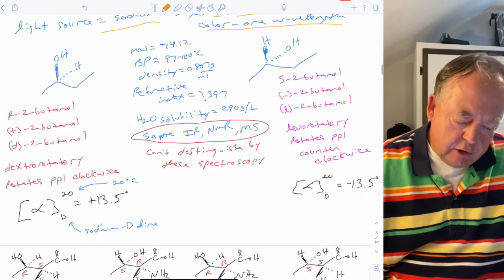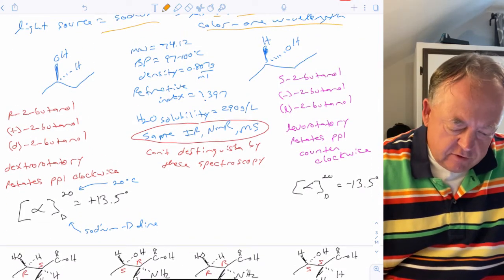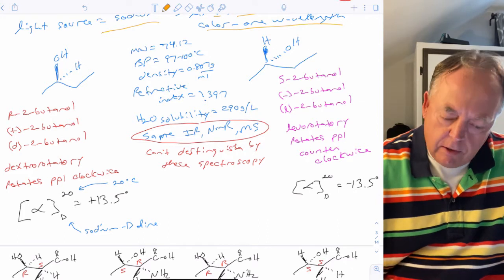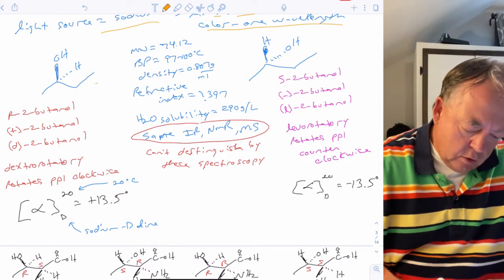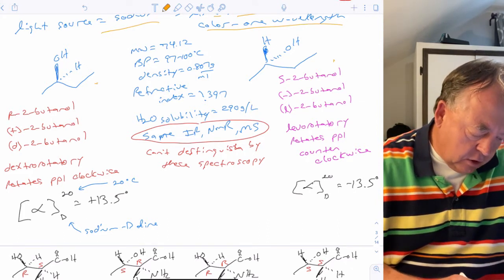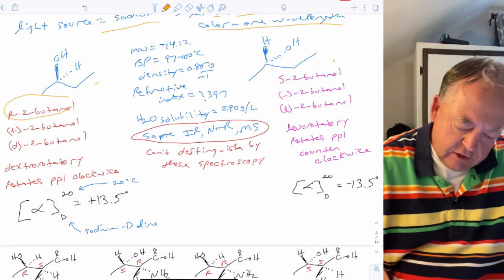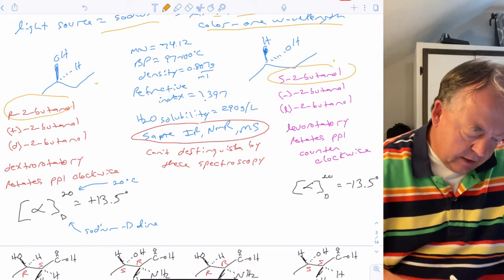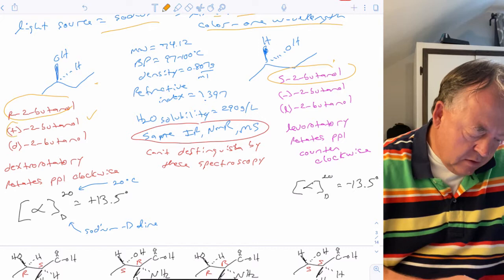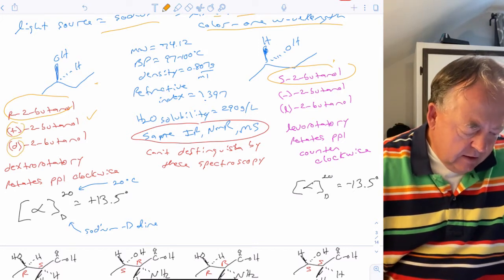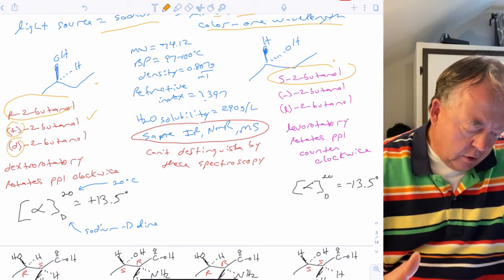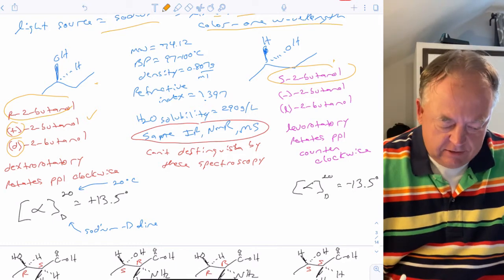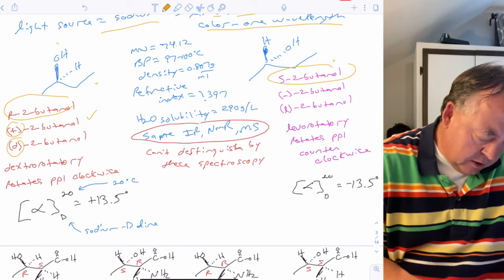So let's take a couple of examples, to remind you of some basic chirality issues as well. If we take these two chiral alcohols, this is R-2-butanol versus S-2-butanol, or sometimes you would see this called (+)-2-butanol or D-2-butanol. The R is a stereochemistry designation. It tells you that this is priority 1, that's priority 2, that's priority 3.